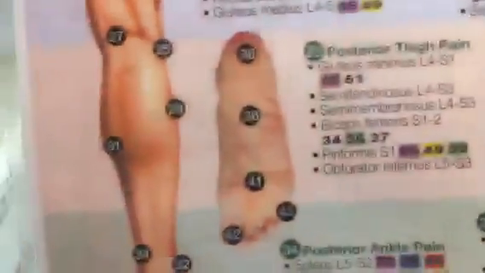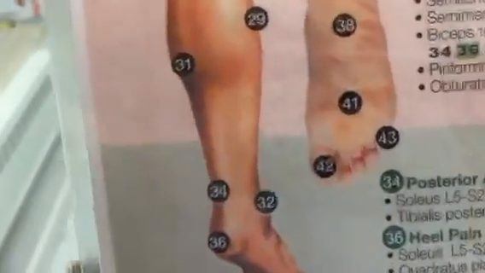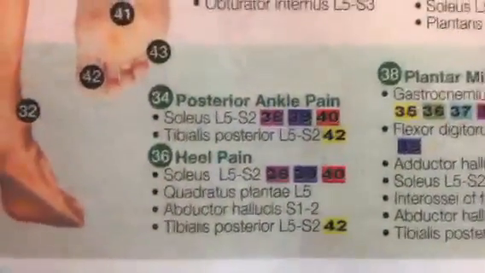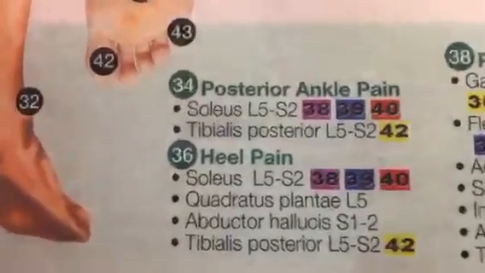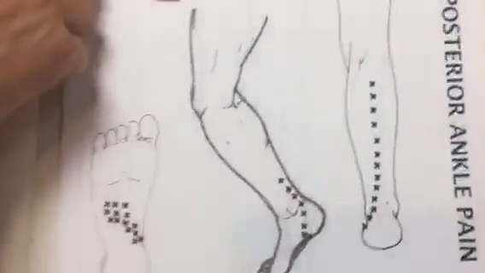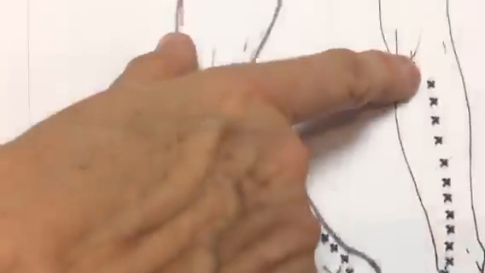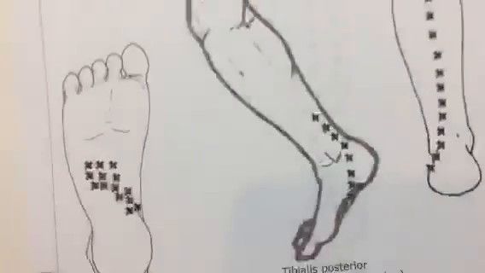All right. And so let's take a look at those two protocols. So here we go, 31 and 34. There they are. 1 and 2. And so 34 has only got 2 muscles. Wow, what a break for you all. Soleus and tibialis posterior. Let's take a look at those two, huh? Okay, so here's our muscle. This one, back of the ankle pain. There's only 2 muscles, posterior tibialis and the soleus.